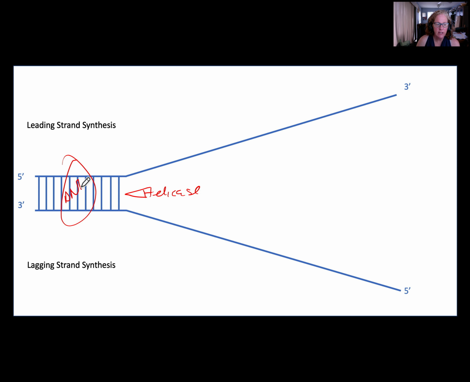DNA gyrase is an enzyme that's in the class of enzymes called topoisomerases. You will see the term topoisomerase when they talk about eukaryotic DNA replication. So DNA gyrase is bacterial topoisomerase. So helicase, again, that's going to break these hydrogen bonds, leaving a whole bunch of unbound bases behind.